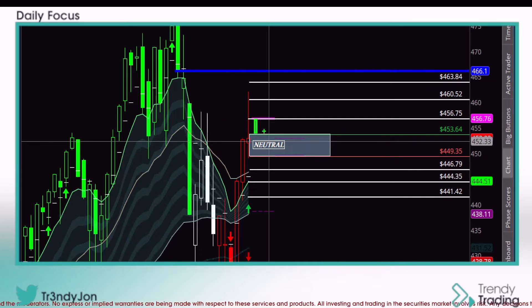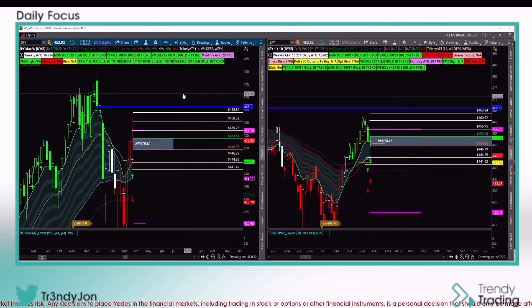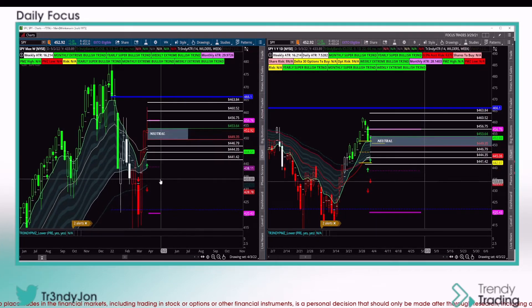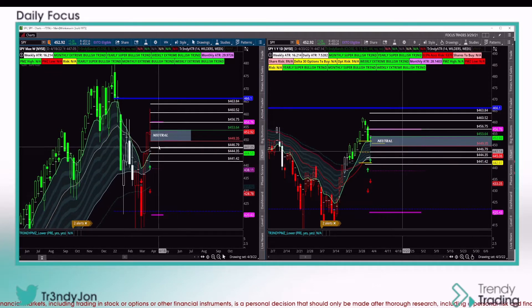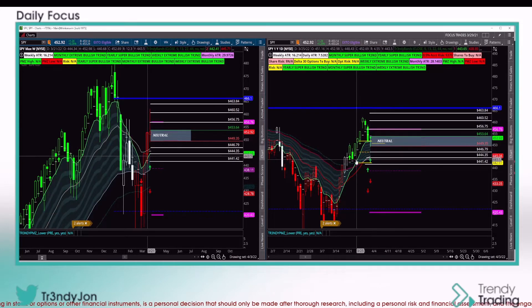Whether we gap up or gap down, you need to be ready. I'm not looking to buy puts when we gap down and I'm not looking to buy calls when we gap up — I'm looking to be patient. These are our targets to the upside. I gave you a link for ThinkOrSwim so you can copy these levels into your chart. If you can't find them, just right-click and go to auto-zoom. Resistance up here, support down here — it looks really tight. On the daily you can see a little bit of support with some buy signals on this range, and I would expect buyers to show up here.